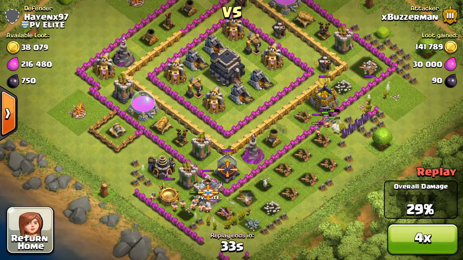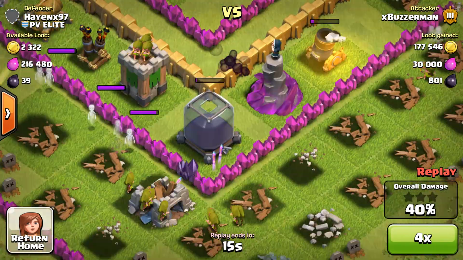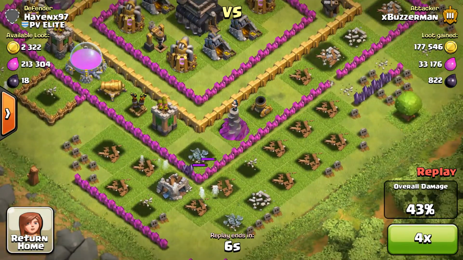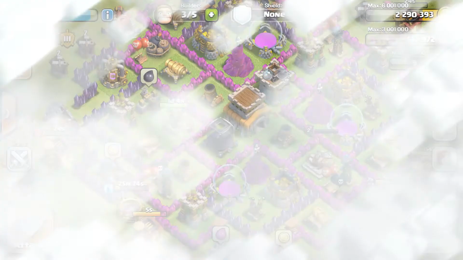But you send in your barbarians and send in your archers to specifically get those storages. As you can see, the archers are going to be your guys. They're going to take out all the resources. You don't want to send in your barbarians to take out resources. So really fast raid. Wasn't able to get my 1 star that I needed, but it's still alright. I got quite a bit of loot.